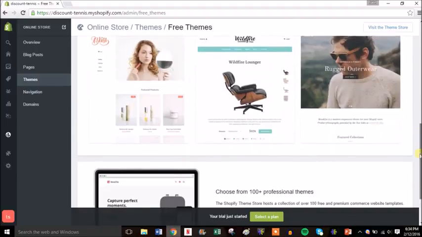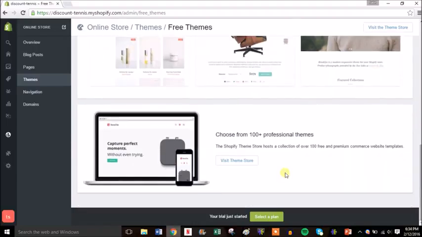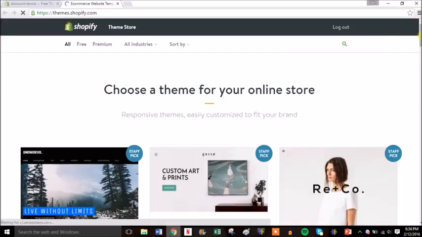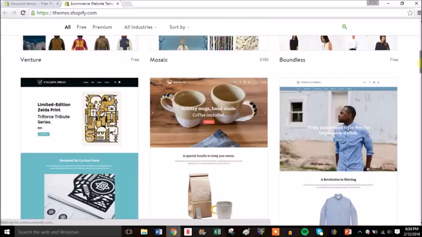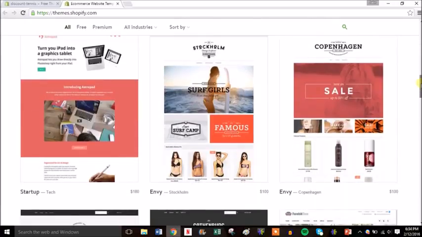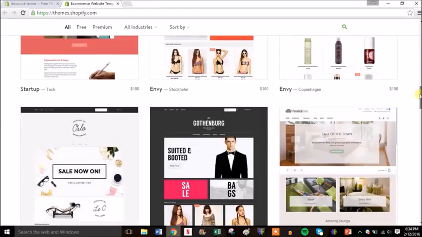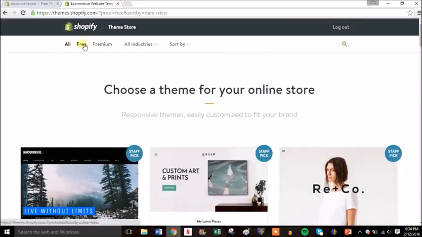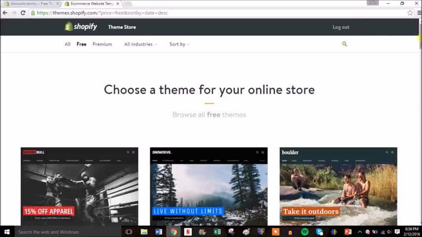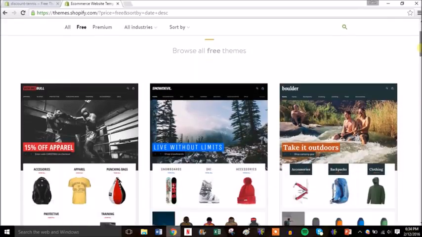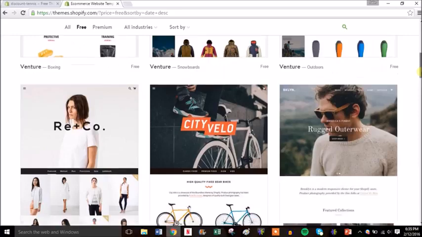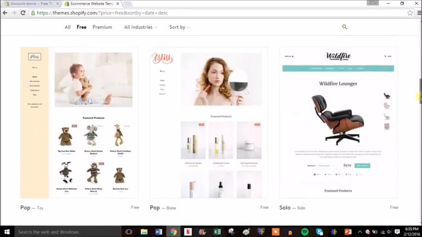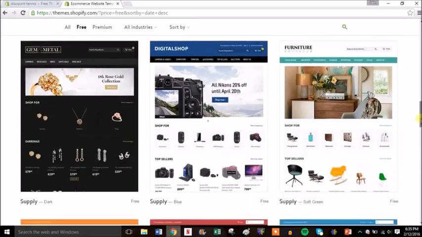And let's see if I'm going to visit the theme store. I don't want to use any of those. So as you can see, you can select from any of these themes. Actually, wait, these are the paid. Yeah, let's sort by free. I actually don't really notice a difference between the paid themes and the free themes, but if you find one and you want to use a paid, that's fine. I've never used a paid on any of my stores though.